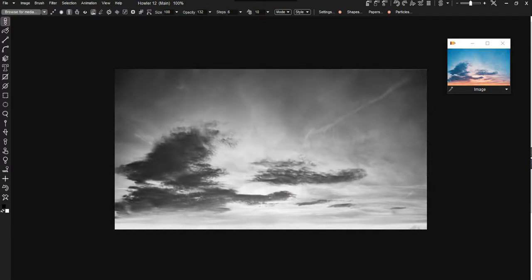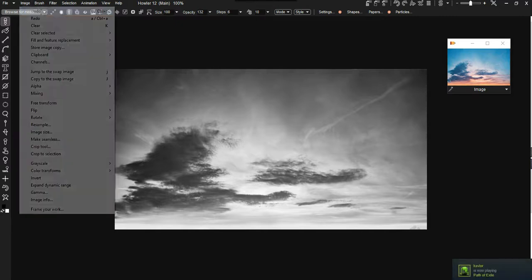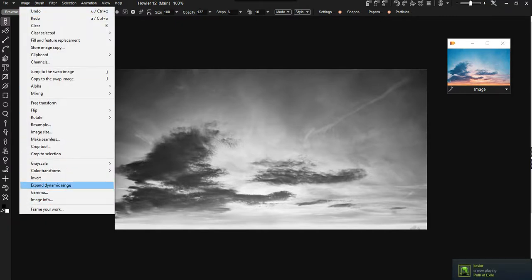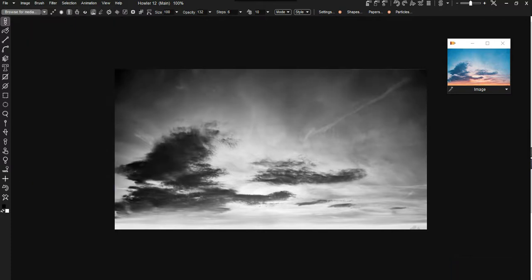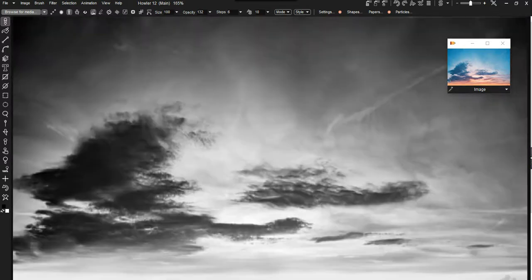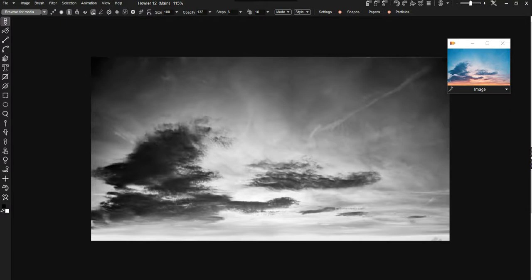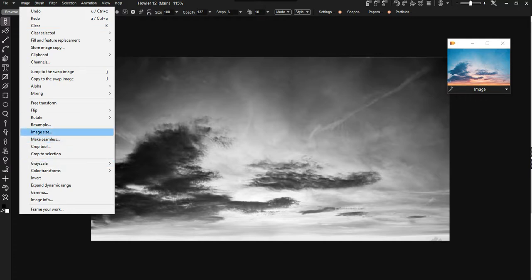Now, if you didn't enhance the contrast yet, you can do some more from the image menu and go right here under expand dynamic range. So now we know we have some pixels that are completely black and we have some pixels that are completely white. Right? So that's the idea, is to spread it as much as possible. And maybe we'll want to make it seamless. We may want to do that again later, but let's start already now.